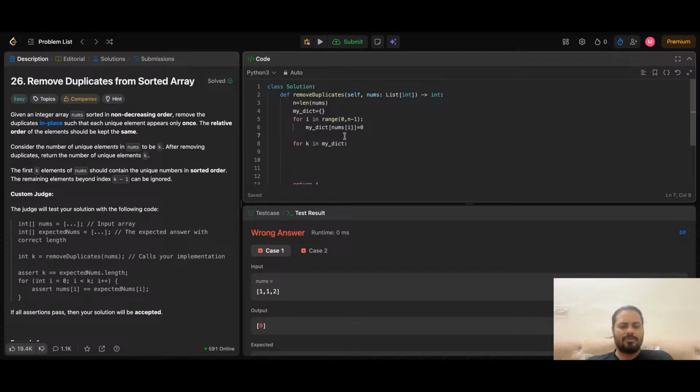Let's say we consider j as 0. So nums of j is equal to k. j plus equals 1. Return j.